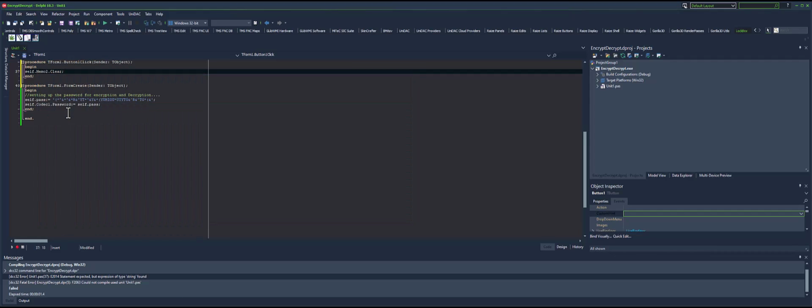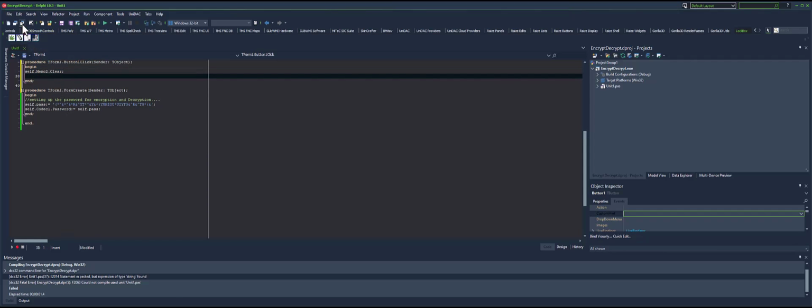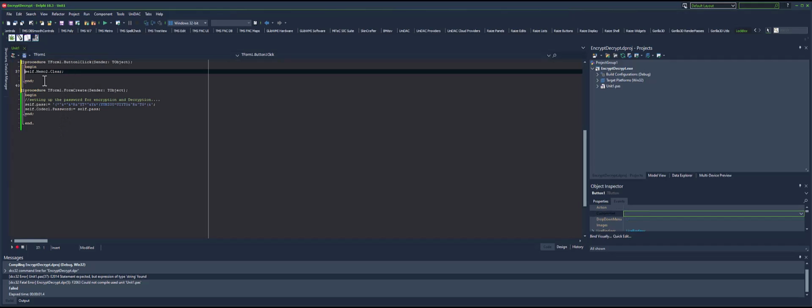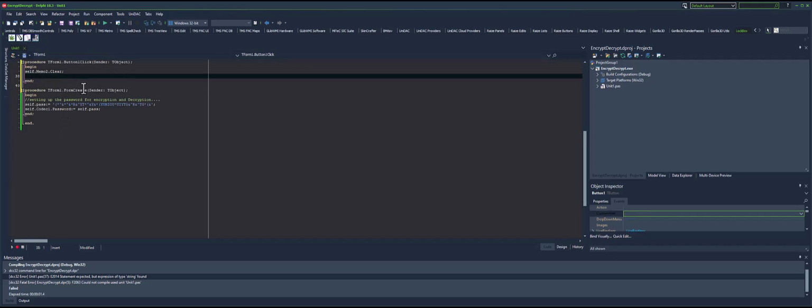When we do this, we're going to say self.memo2.clear. So the first thing we're doing is clearing the other text thing, clearing this one down here to nothing. And then we're going to take the text in this, encrypt it in RAM, in memory, and then shove it down here. So we're just prepping it, making this clear, that way nothing is there, clearing out anything that could possibly be there in encrypted text.